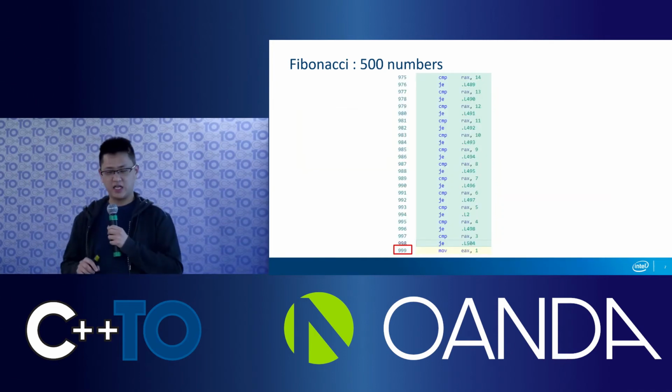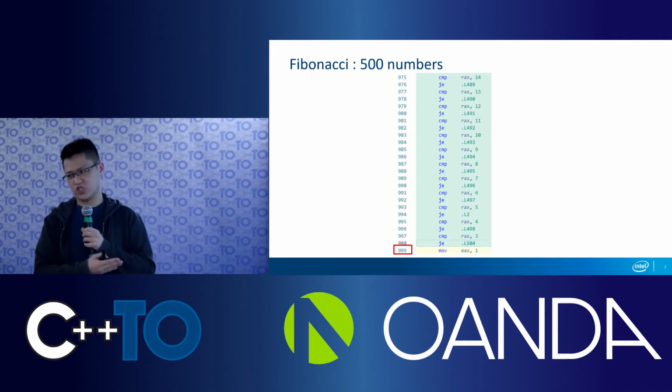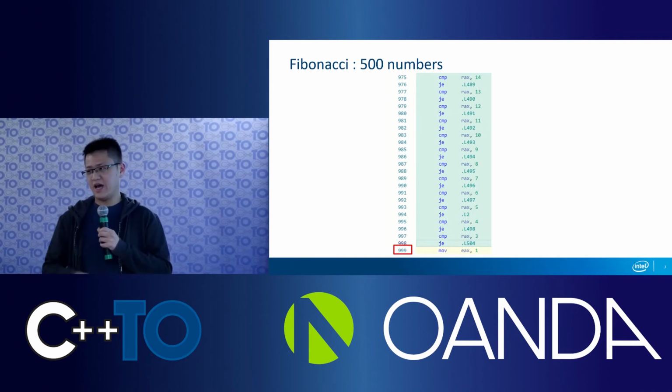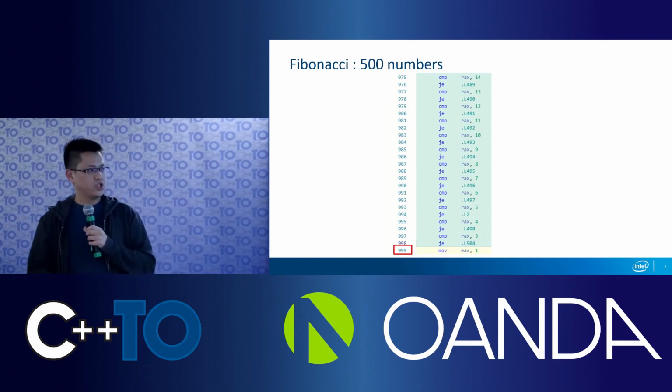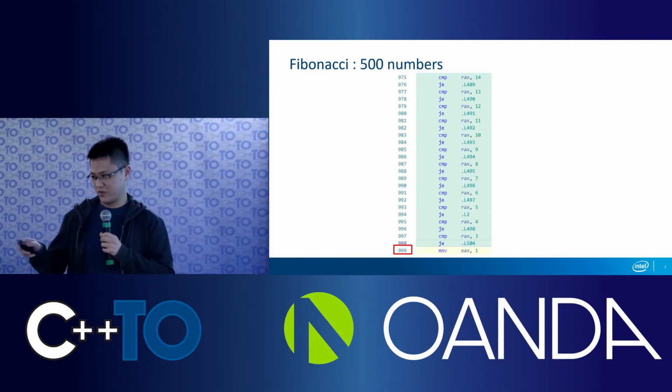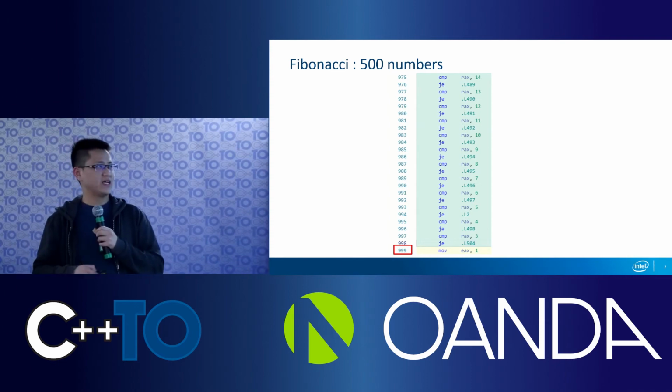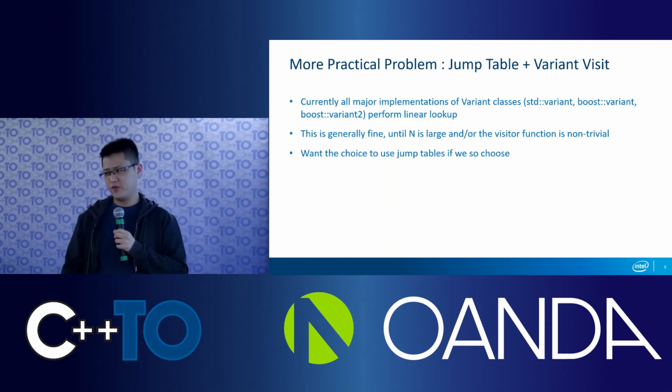So what that means is that if you're generating, maybe Fibonacci is a bit contrived, but something a little bit more interesting, and most times you're passing in a runtime index that is large, you have to do this again and again and again, and this is not going to fly in certain applications. So let's talk about something that is, and I'm running out of time, a little bit more practical. Fibonacci is a bit contrived.